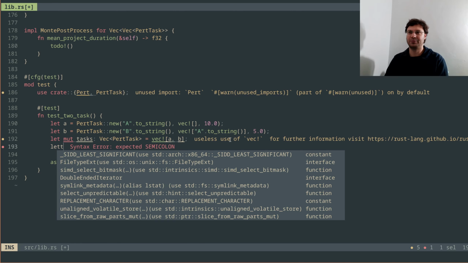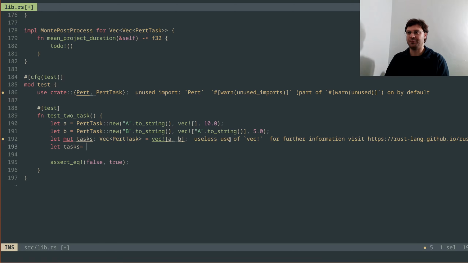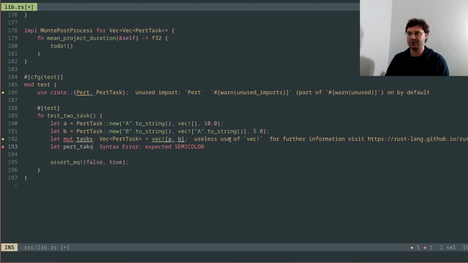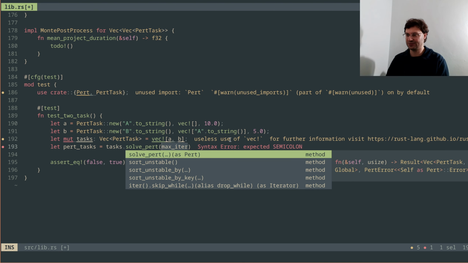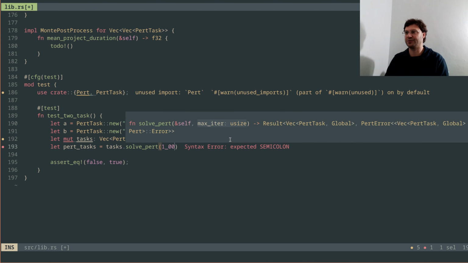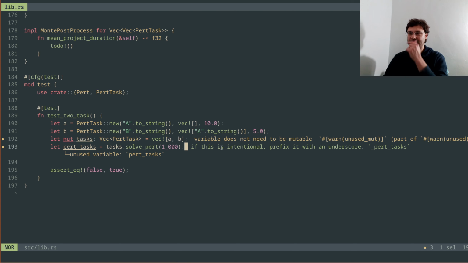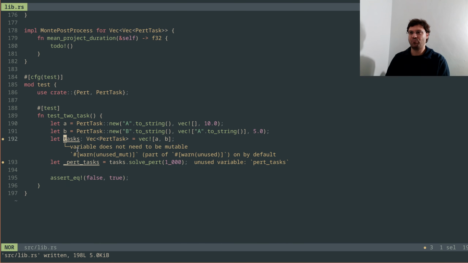Let's say let PERT tasks equal tasks dot solve PERT, and a max iteration. Let's say over 1,000. Because we're not using it at the moment, and we do not need mutable here.